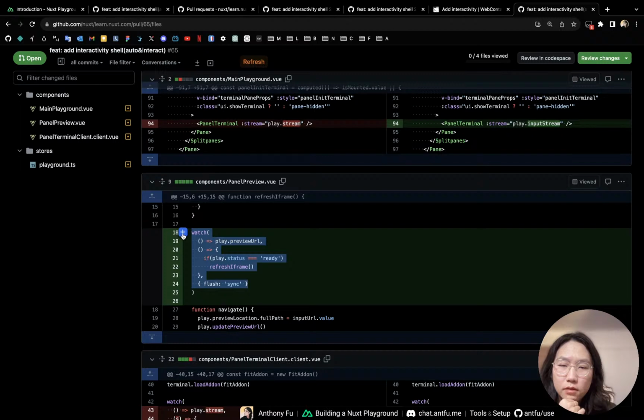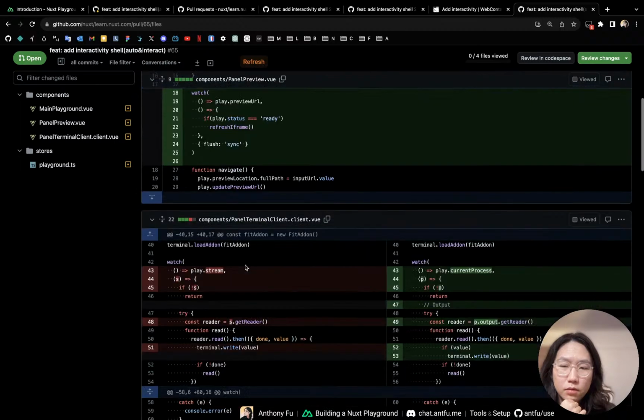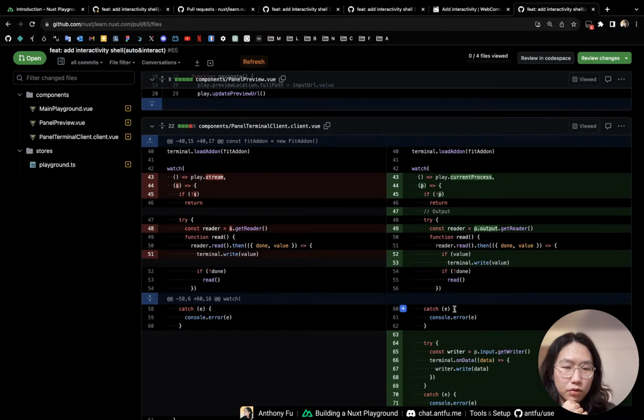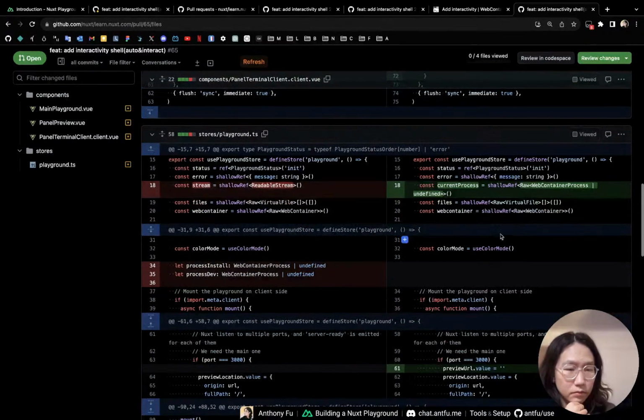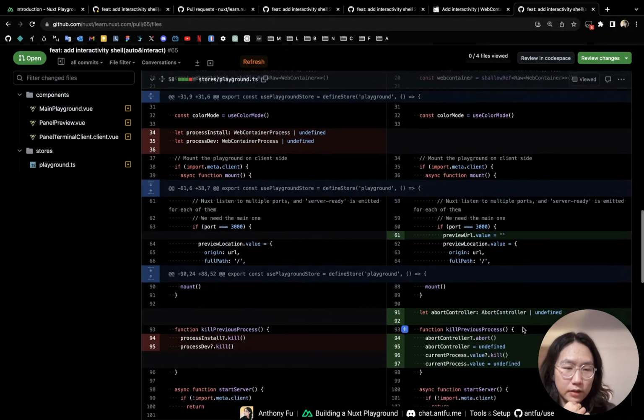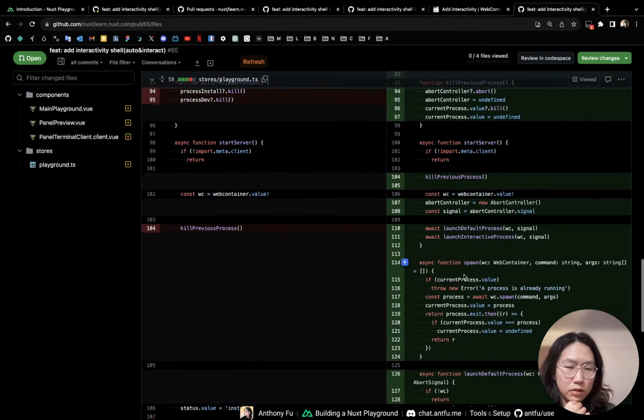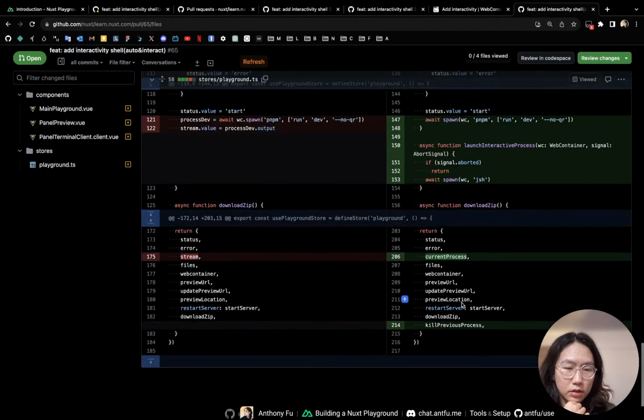Do we need this? Do we need this preview? I mean, here it should be fine. This is output, this is input. I'm missing a command. And we are assigning it. Yeah, here looks good.